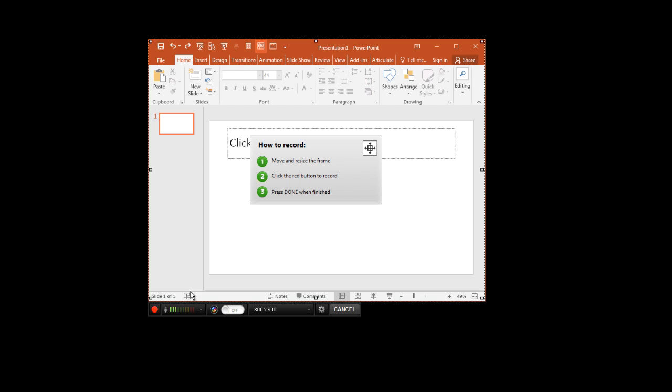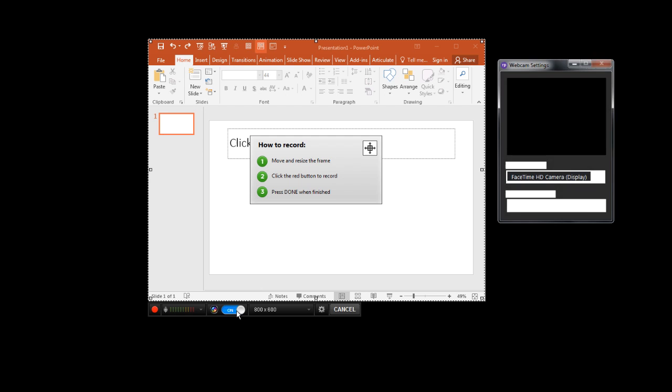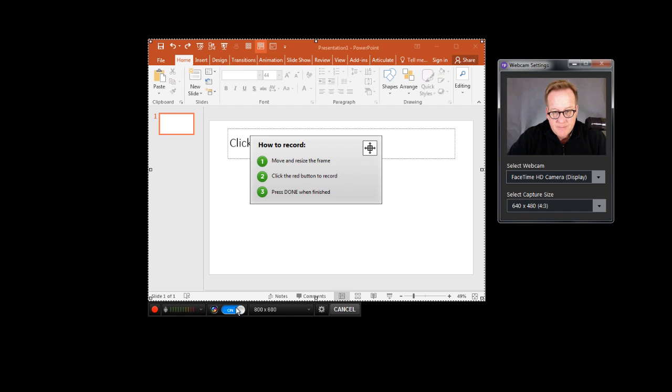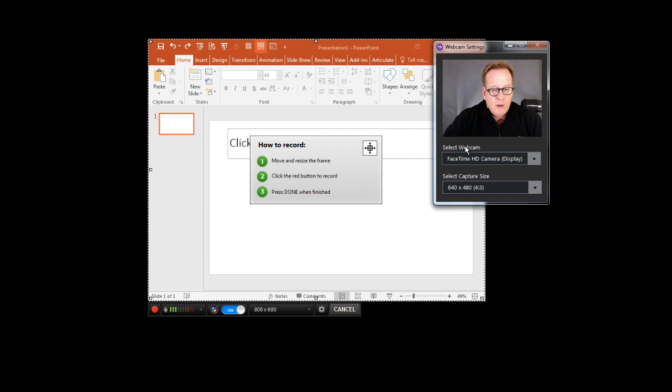Now down here, you see that my audio is being recorded. I can select my microphone from this dropdown. And if I wanted to record a webcam video, I can certainly do that. By default, it's off. If I click it on, it's going to bring up a preview of my webcam. And there we go. You can see that you have the webcam options. In this case, I'm just using my built-in FaceTime camera for my display. If you had some other webcams, you'd be able to select them there as well. So that's your webcam that you can choose.